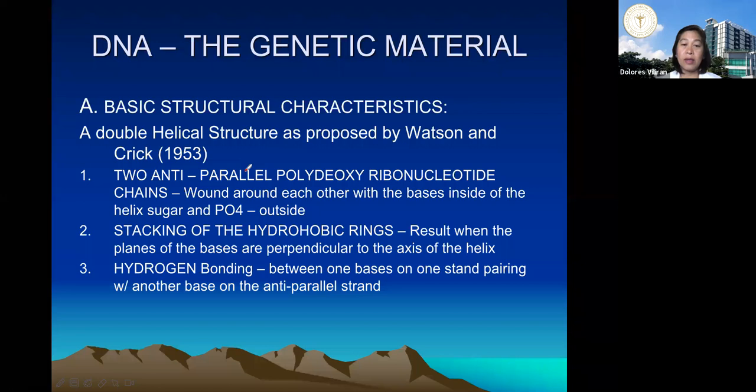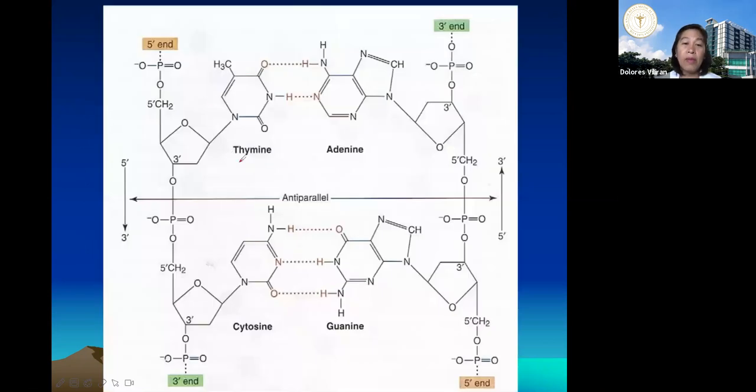And the bases, you have two strands. The two strands are connected by hydrogen bonding of the bases. And you have the base pair, thymine and adenine, while cytosine is paired with guanine. For thymine and adenine, this is connected with two hydrogen bonds, while for cytosine and guanine, you have three hydrogen bonds. Another description proposed by Watson and Crick, the two strands of polynucleotide run anti-parallel.